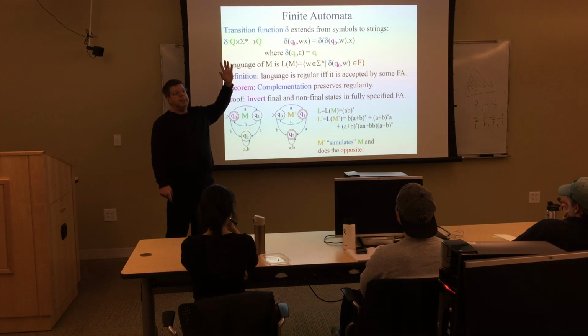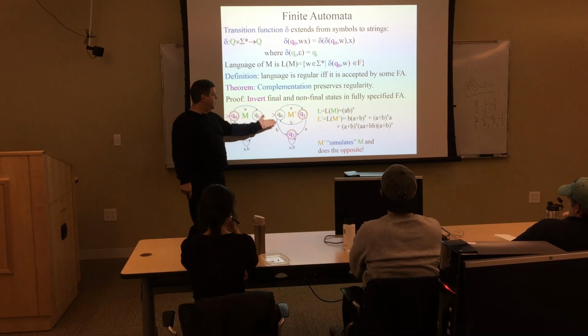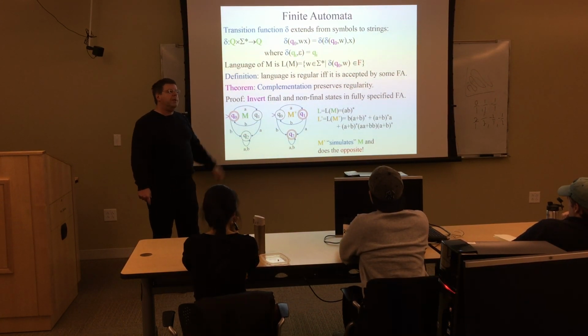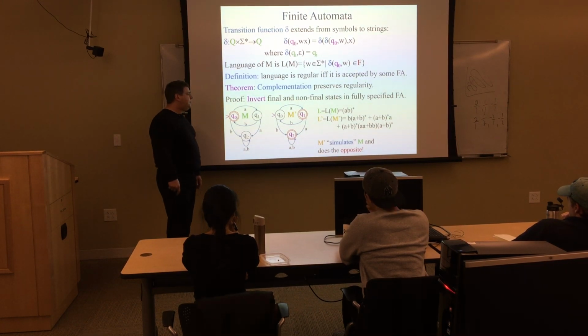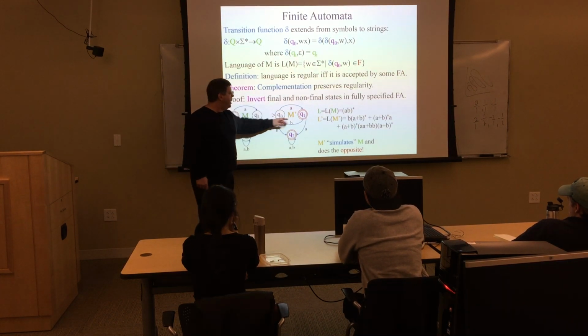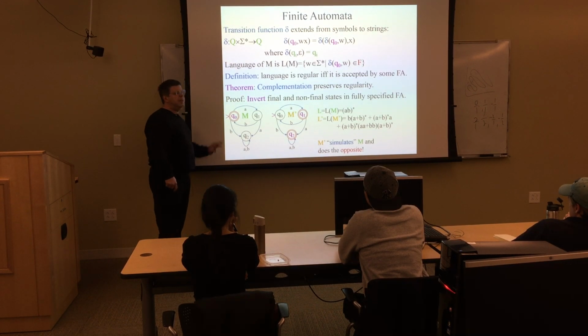How many understand that? Okay, any questions about it? So through this example, we basically prove the theorem, because you can do this for any machine you want. You can always create another machine and flip it by negating the final and non-final states. So essentially, it's a proof by simulation. This new machine simulates the old machine and then does the opposite. Right? Flipping the answer, the single bit that's the answer.